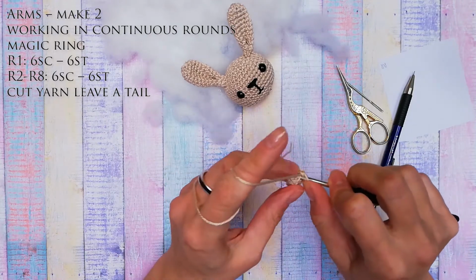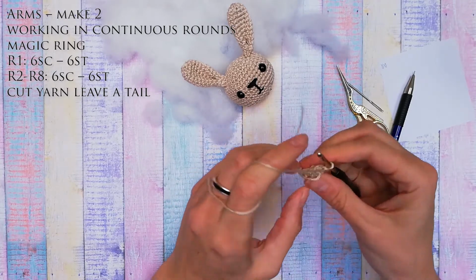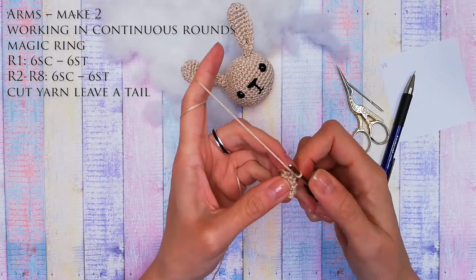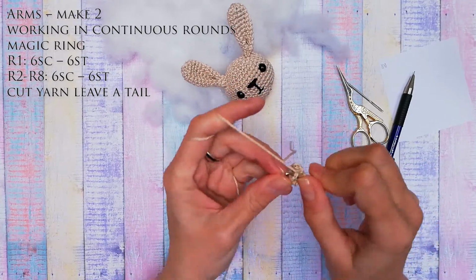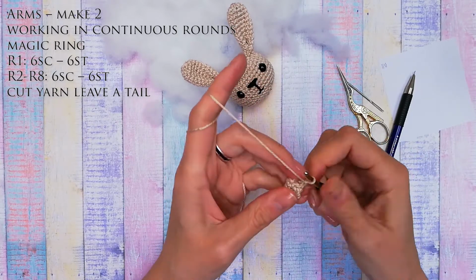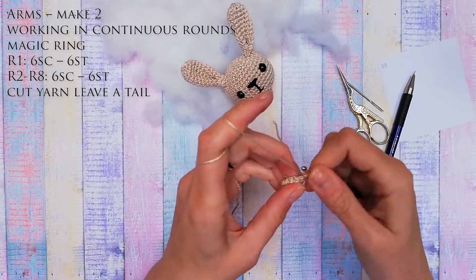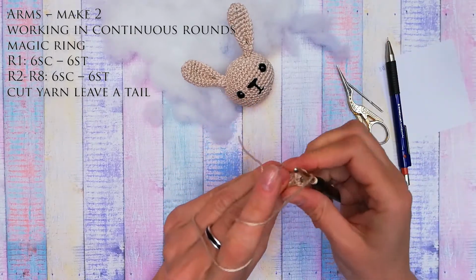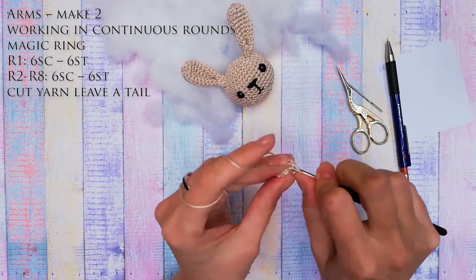Now again just 6 single crochets. 1, 2. How I'm doing it, as you can see, I'm flattening the arm and then I can get a nice grab of the stitches. So that's 4, 5, 6. 3 more rows to go and the first arm will be done.